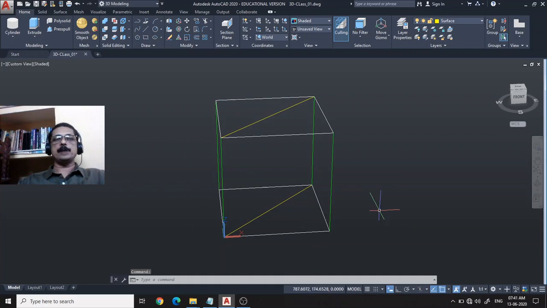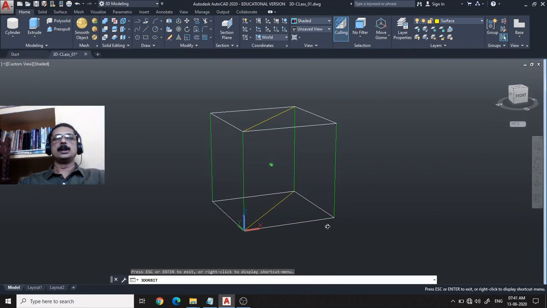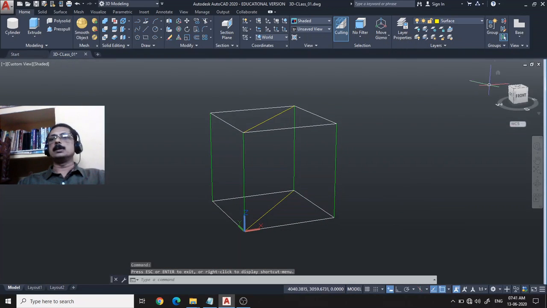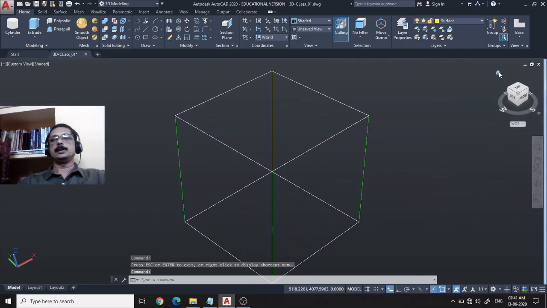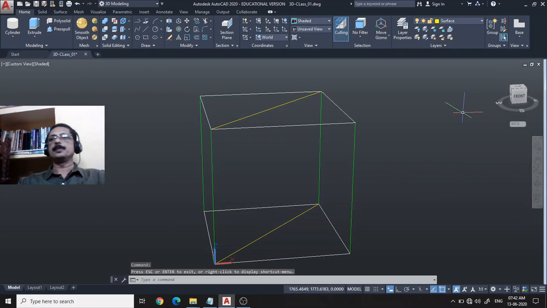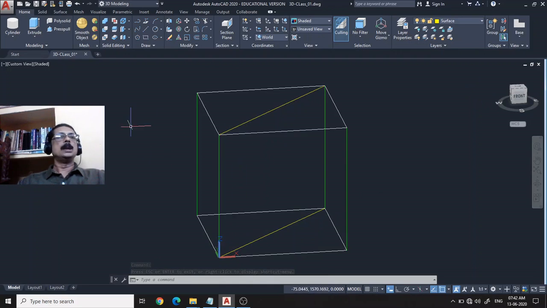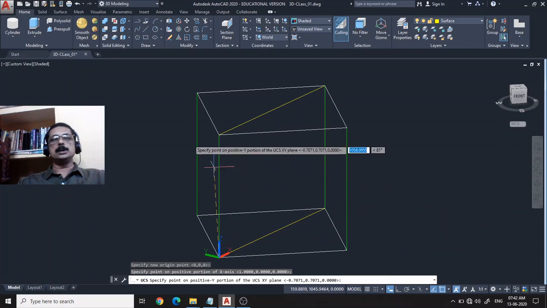So in the case of extrusion, actually we are giving a Z direction, or the third dimension. Okay, I don't want it like that. Let it be like this. Also, with the extrude command, you can extrude in another way too. If I want to change the UCS, I'll show it in the other plane. So I'll change the UCS to this inclined plane, or this angle plane here.